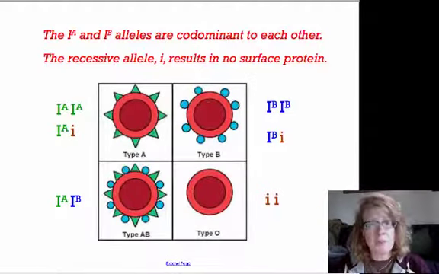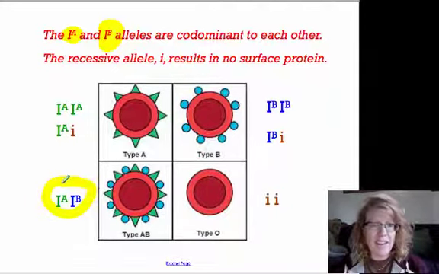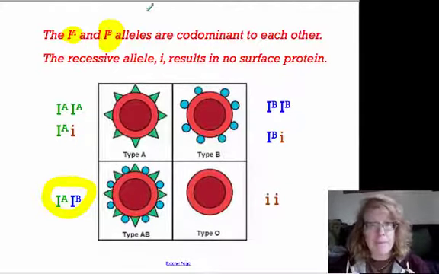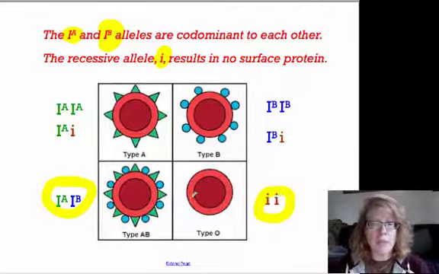So when we're talking about genotypes and phenotypes, there's a little bit more that we need to know. First of all, it turns out that IA, immunoglobulin A, and B are codominant to one another. That's how we get type AB blood. It makes sense, right? If they're codominant, they both express. If you have the A type and the B type gene, then you have both A and B type antigens, type AB blood. Recessive i, the no antigen gene, is this one over here. That's how you get type O blood. You actually have to have 2 genes that say no protein in order to get blood cells with none of that particular protein on the surface.